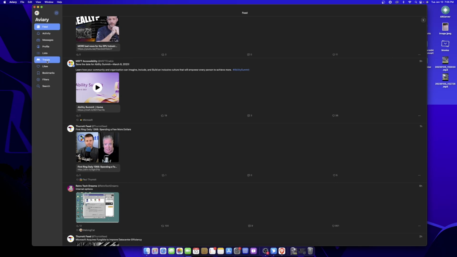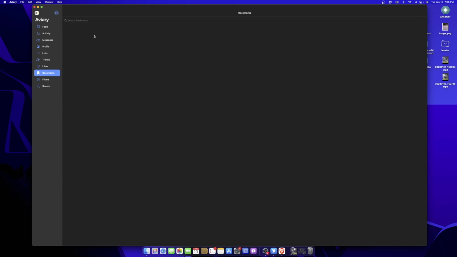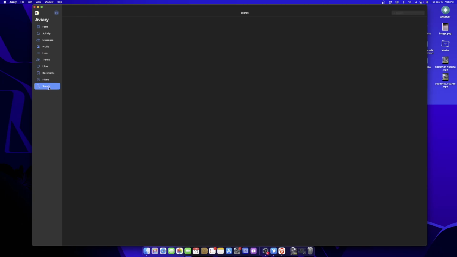Let's keep going. So we got trends. This is the trends, like I said, likes, like we saw. Bookmarks, I never use bookmarks, but bookmarks are there. We have filters. So if you don't want certain sensitive tweets, let's say you don't like certain politicians or whatever it is, you can say if the tweet contains anything about this specific politician's name, you can make it so you never see it on this application, which is pretty nice. I think you can do that on Twitter by itself too. And of course, you can't retweet anything on this application. It tells you to pay for it. And then you got search just like that.